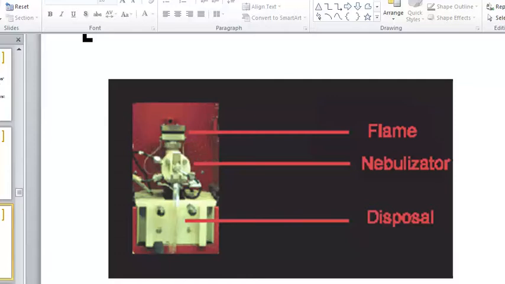Down here at the bottom, this round circular piece, that is the nebulizer. That nebulizer is the mist generator for the burner head. And then here in the front, I see a clear piece of tubing, and that is my waste line. So that's where all of the liquid's basically going to drain out, and it probably needs to go into a bucket so I don't flood the lab.